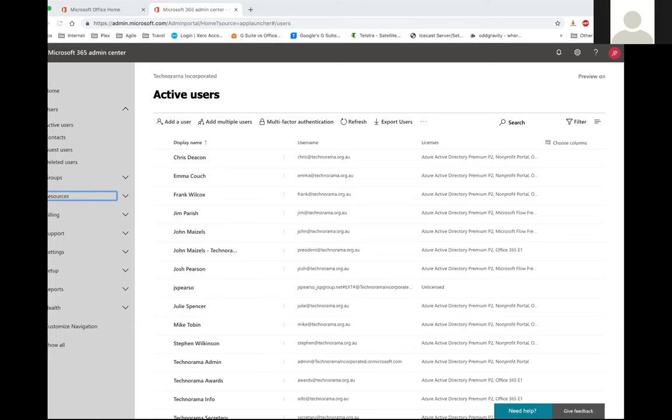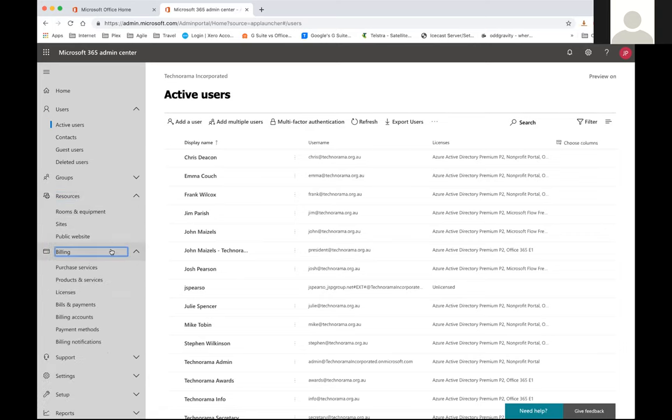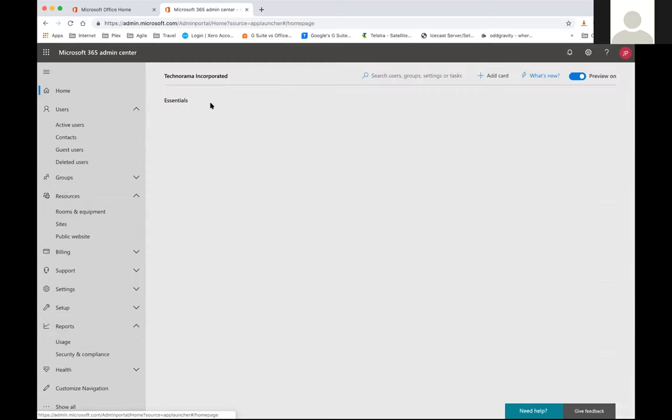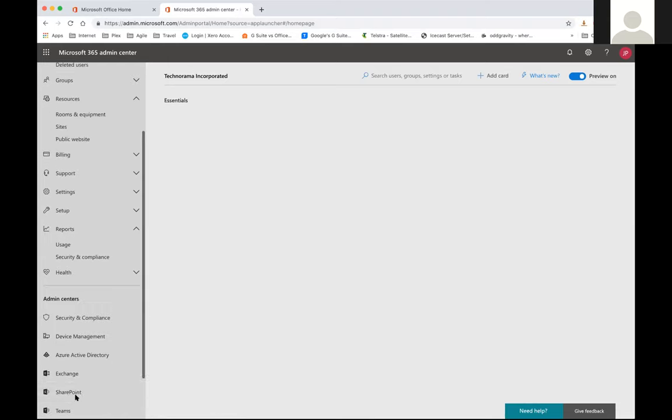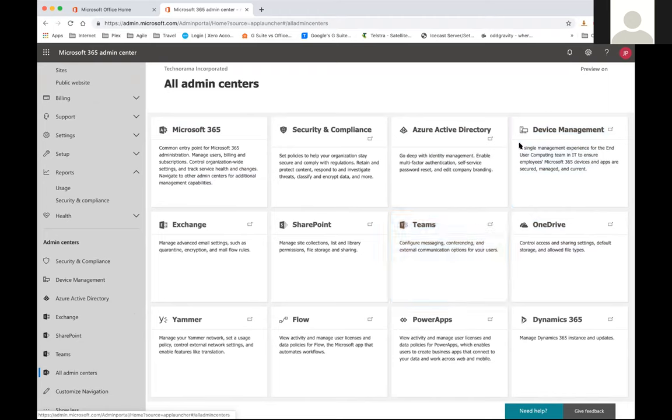There are so many things in Office 365 to go through — hundreds of thousands of things including room and equipment hire, reporting, setting up apps inside SharePoint, membership portals, payment gateways, and more. You can manage devices in your station using remote security management. You can use Yammer, which is like Facebook in the cloud, or Flow to run automated workflows and power apps to power up your organisation. Technorama has just recently gone through a learning process of discovering all the different tools and functions.